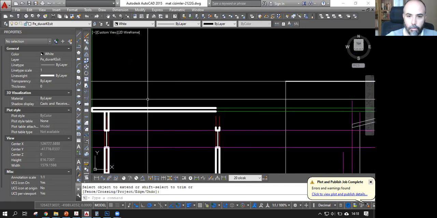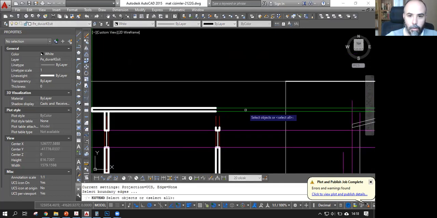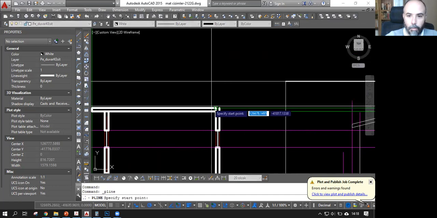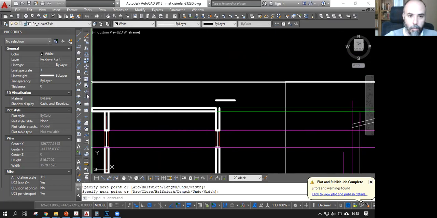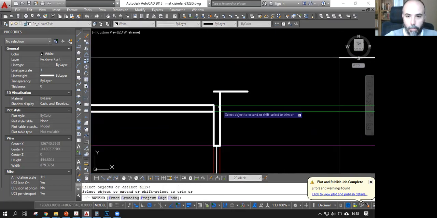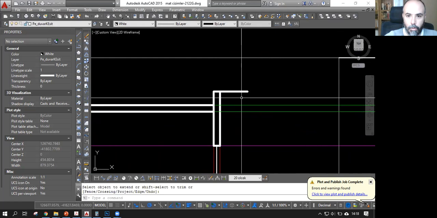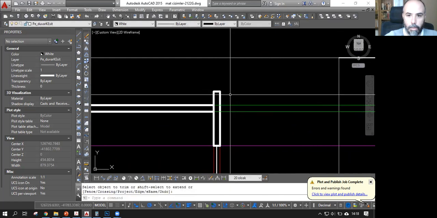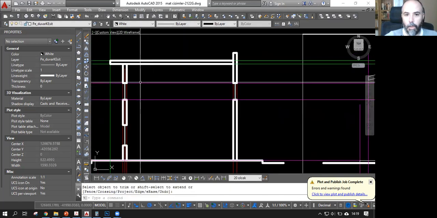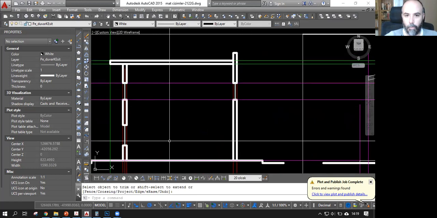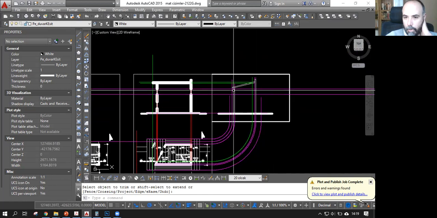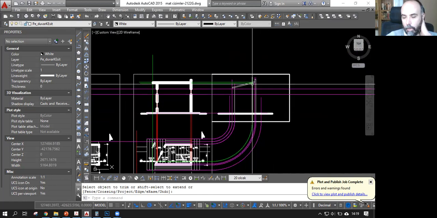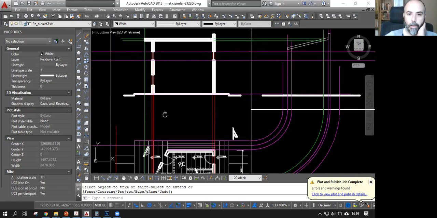So first I need to draw it up here, and then I can keep going for another 45 centimeters because that's the height of the roof parapet. So that's the cut surface of my roof and walls. This is a little trick that I can use to find the proper positions.